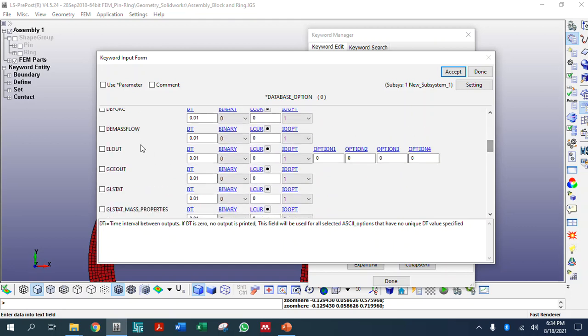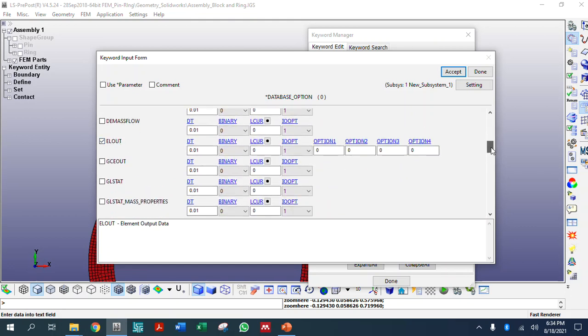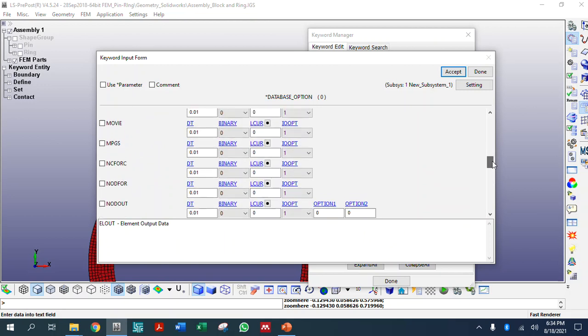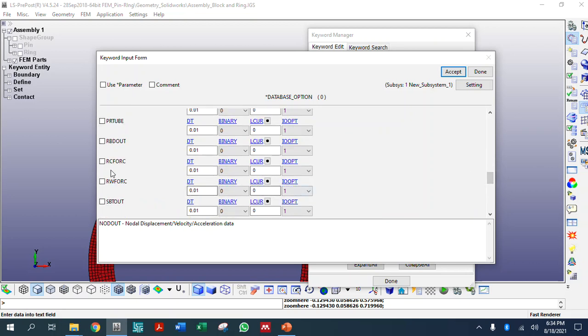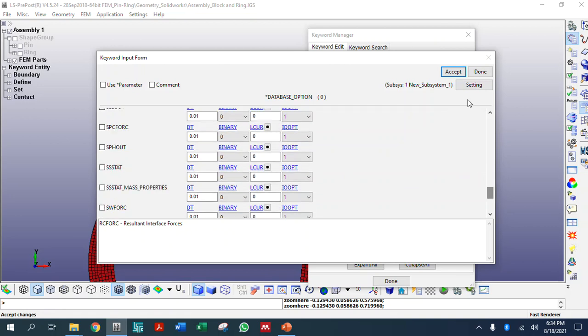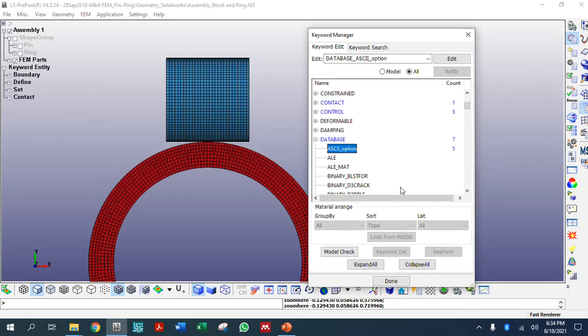So you go to first ELOUT, and then NODFOR, NODOUT, and also the RCFORC. I think that's it. Okay, click accept and done.